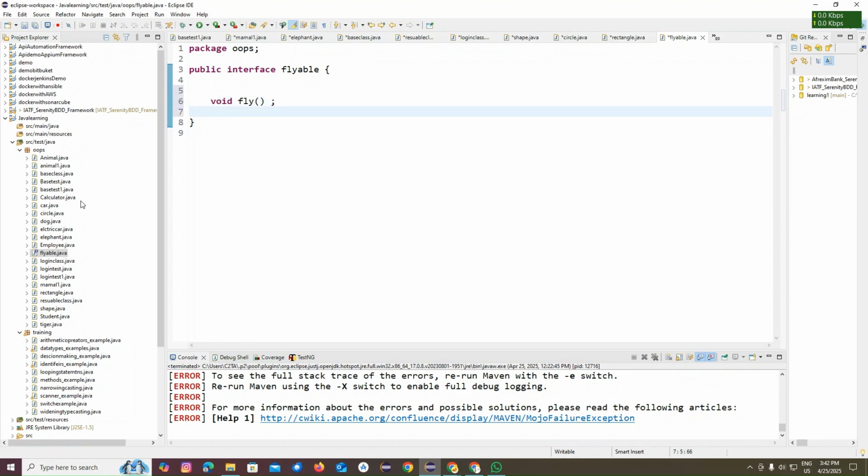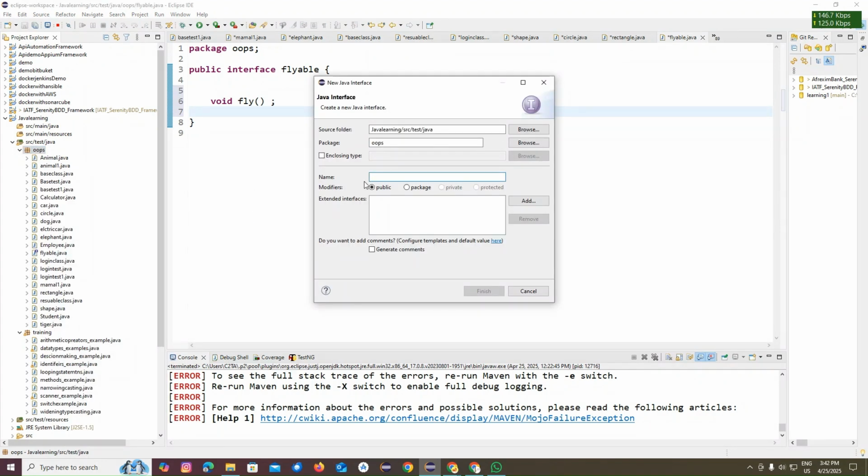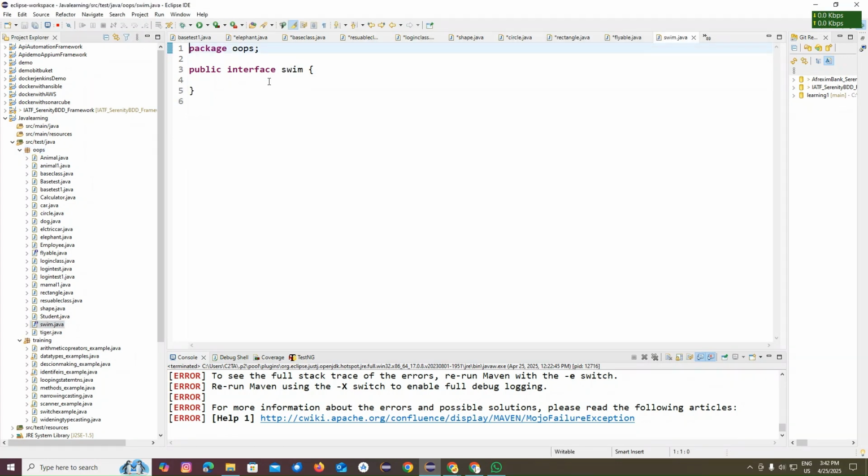And again I'm creating another interface, Swim, and I'm creating one method, void swim. So same, there is no implementation here. Only the method declaration will be there, there won't be any implementation here.